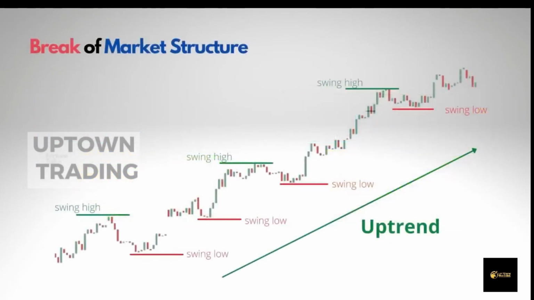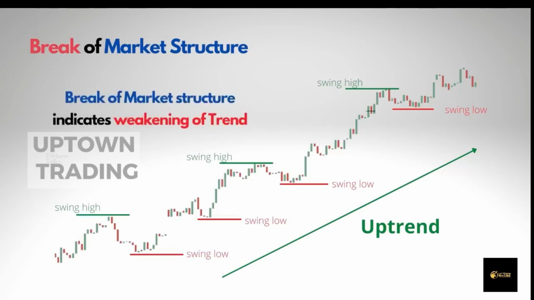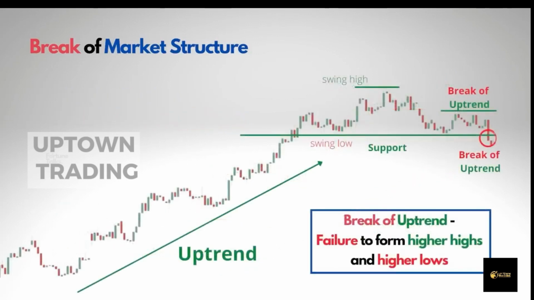Now think about this. In a trending market, let's say an uptrend, the price makes higher highs and higher lows. And what do I mean by a break of the market structure? The break of market structure is the clue that the market is telling you that it is about to get weaker or simply it is about to reverse its direction. So in case of an uptrend, you have a break of structure when the price fails to make a new higher low or a higher high. So this is the first clue or the first evidence that the market is about to reverse lower.